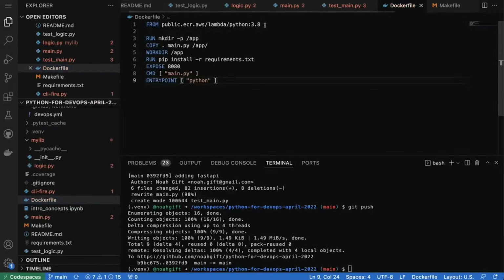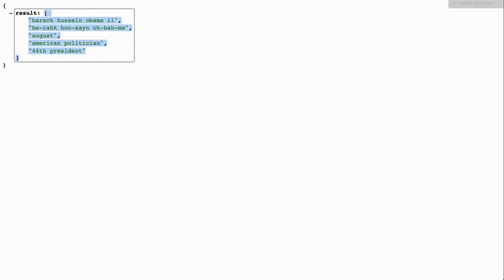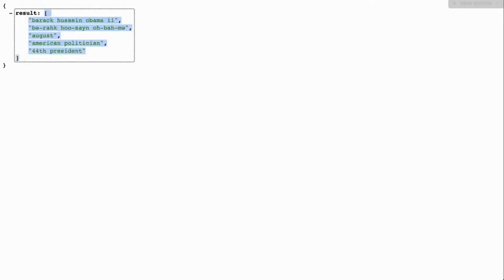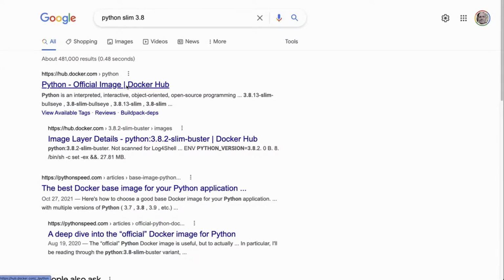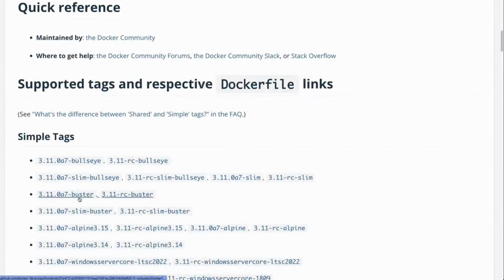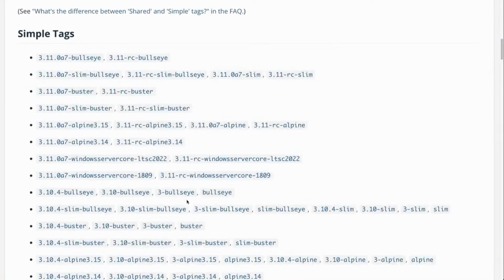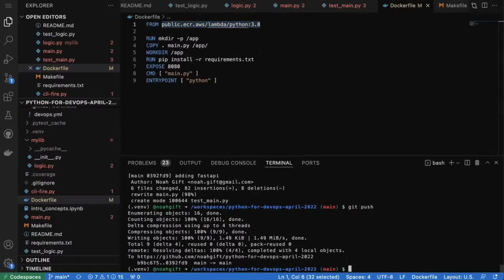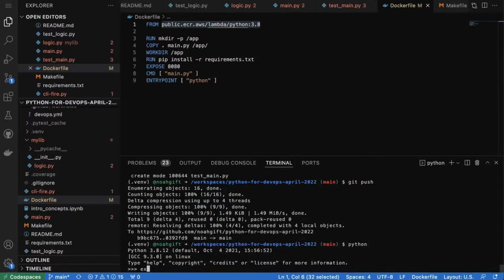So I want to actually use Python, the Python Slim library, and let's find Python Slim 3.8. Let's match the same version of Python, and I think we have Slim Buster. We want to do 3.8. In fact, we could just say what version of Python. This is Python 3.8.12.